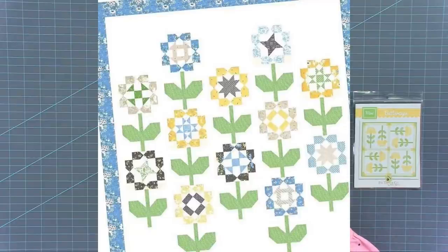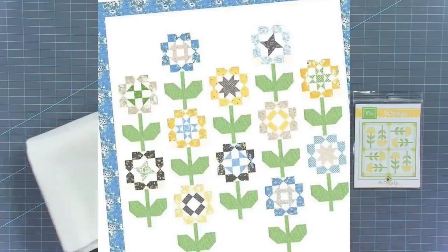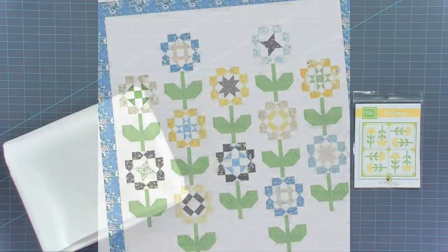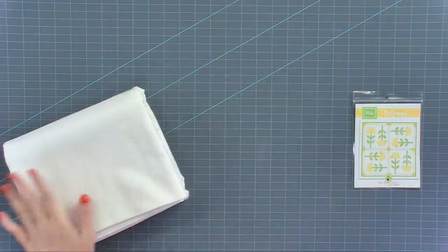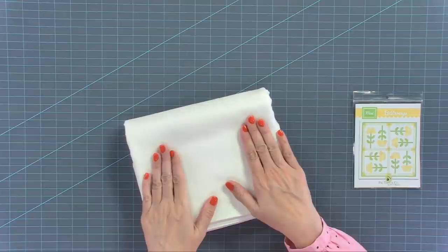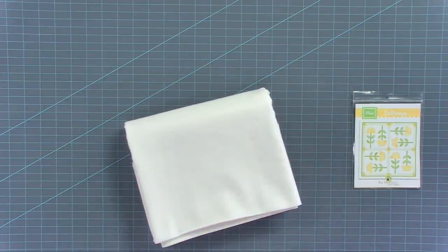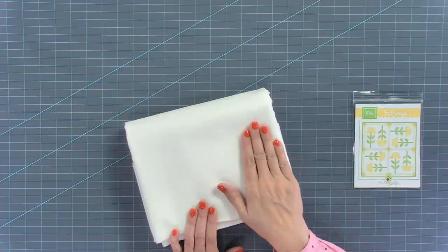And I'm going to use this background fabric. The SKU number is 20708-36. Her white on white from that collection is sold out. So I'm going to use this because I love it and I already compared it to make sure it works. Now, I don't know what she's going to use. She's probably going to use a Bella Solid. So I'm going to buy a fat quarter bundle, 20708-36.